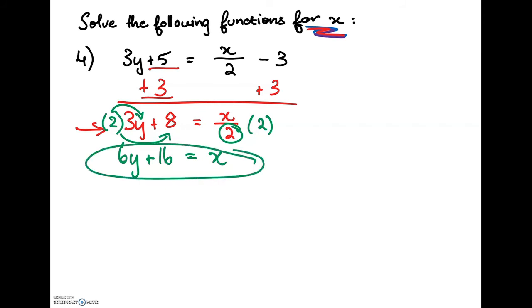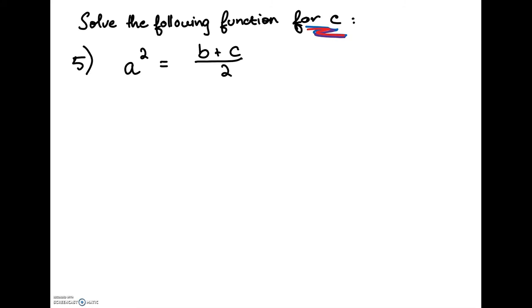Let's do one more example. So let's try our fifth example. Now we want to solve for c. Now, as you can see, we have 3 different variables in this equation, and we just want to solve for c. So our first priority is to bring c by itself. To bring c by itself, you have to first get rid of any other terms that might be there. Since this is the only term we have, we're good.